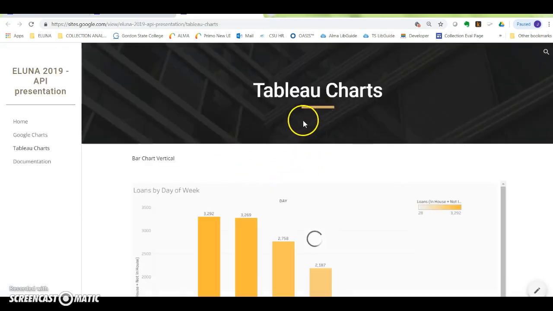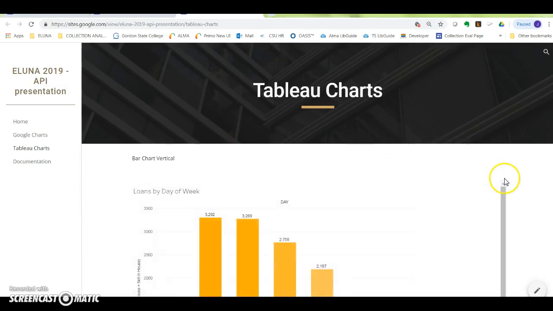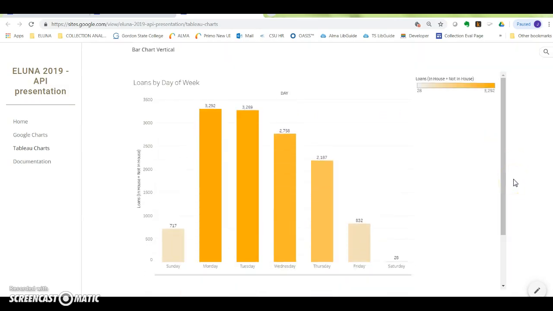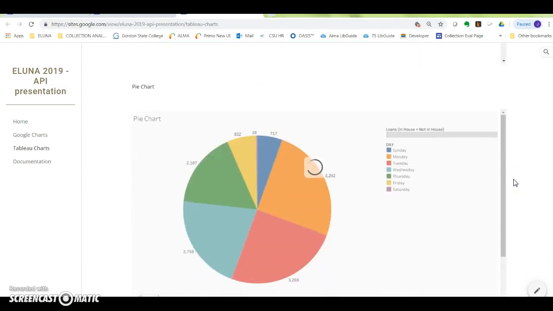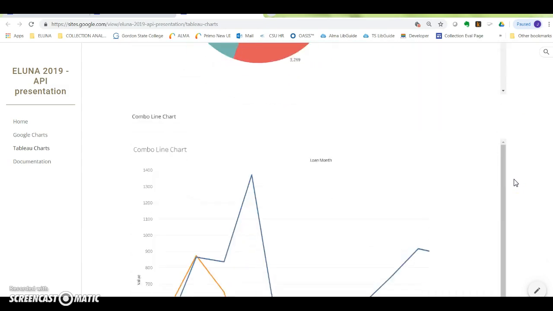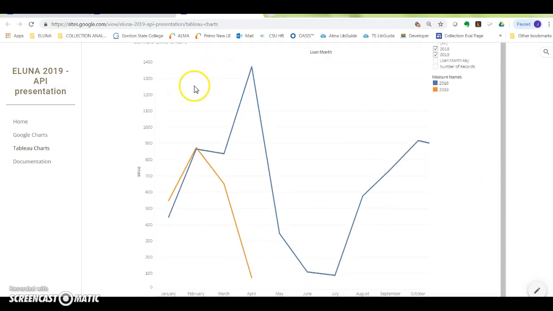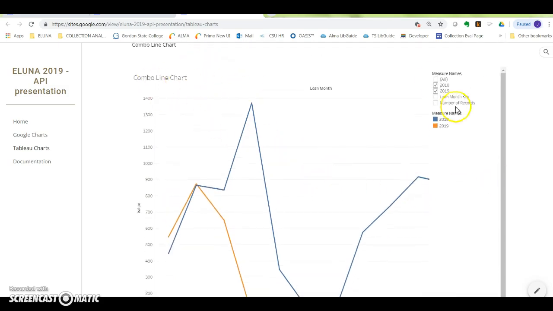So here's the different types of Tableau charts that we have on the website right now. And that's how we get the combo line chart on here. This is a little bit annoying. I don't like the measure names on here. I see what that is.